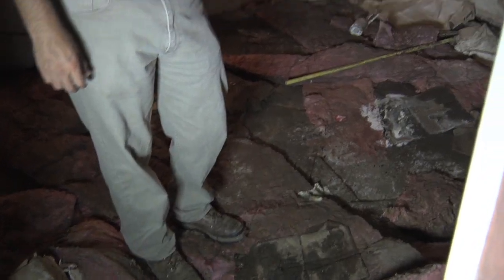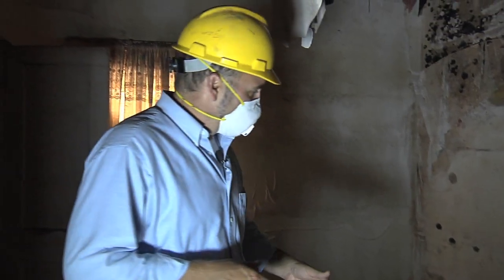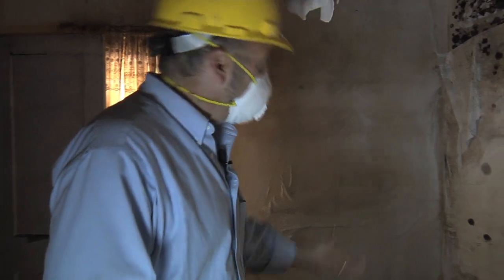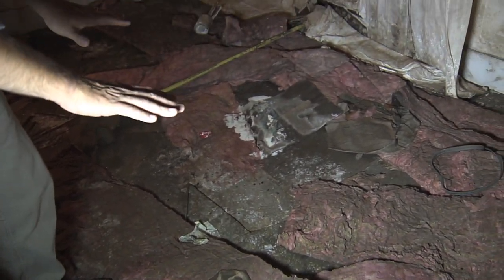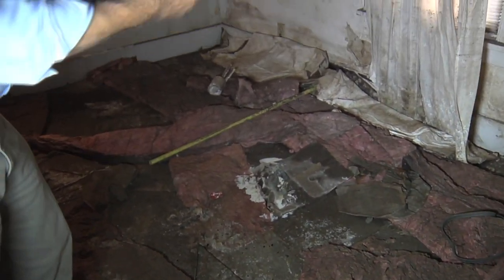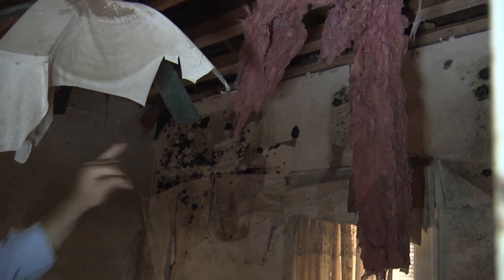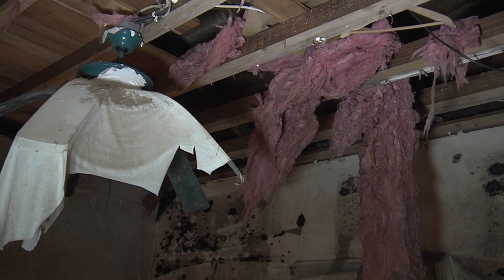If the plan is to rebuild and recover the house, get in and dry it out as fast as possible. Get anything that's going to hold water out of the building. Here the insulation is falling from the ceiling and still moist — you can hear it holding water — so you'll have to clean that out. Same with the carpeting: this floor is soaked, so peel up the carpeting, cut it into strips, haul it out to the curb. Any furniture that could hold water will increase humidity and add to the mold growth problem.